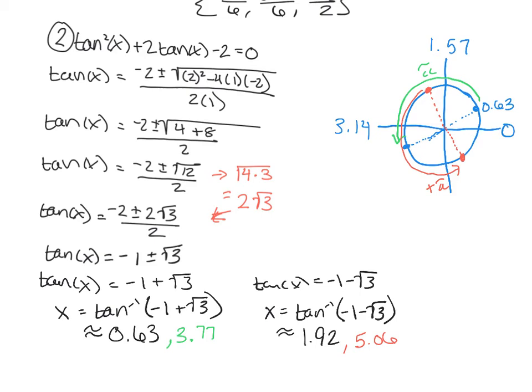So if I'm looking for my answers when I'm dealing with tangent with something that's not actually on the unit circle, let's do this one in yellow. I'm going to take whatever first answer I got, and then I'm going to either add or subtract pi to that, just because it's half of a circle. If you go the other way, you should get the same answer, or you can find the coterminal angle, which is what you'd be finding. So here are 4 answers.